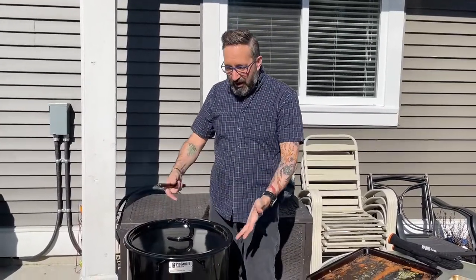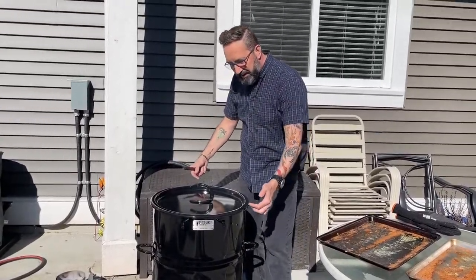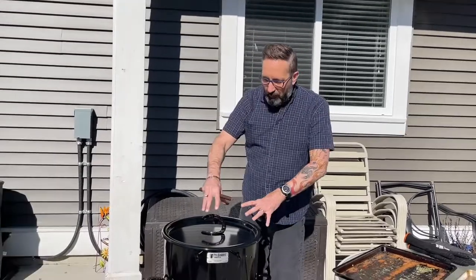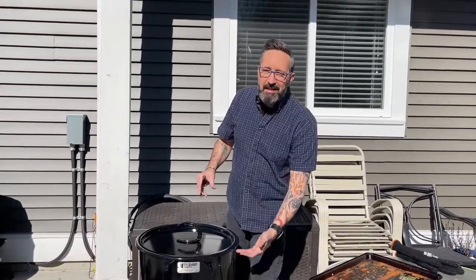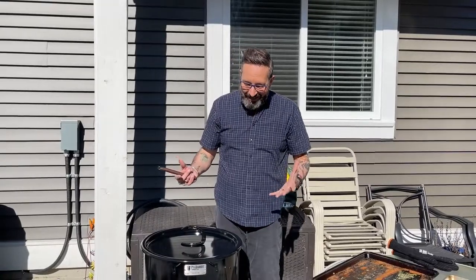The greatest thing about the pit barrel cooker is you set it, you forget it. We have our airflow set. The top airflow is restricted by the meat hanging rods here. You can see some of the smoke coming out. So there's not a lot of outflow airflow. It regulates the temperature based on our setting at the bottom. You're looking around 300, 325 degrees for a cook. So it's not a low and slow smoker, it's a cooker. But the easiest thing about it: set it, forget it, hang the meat, take it off when it's done.